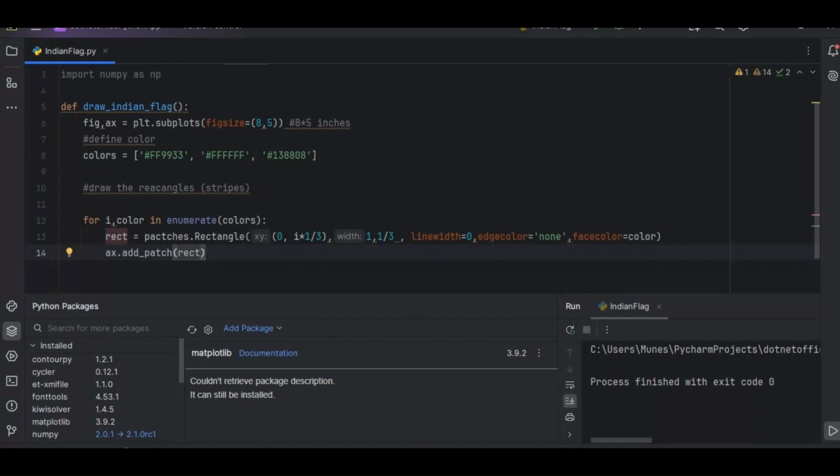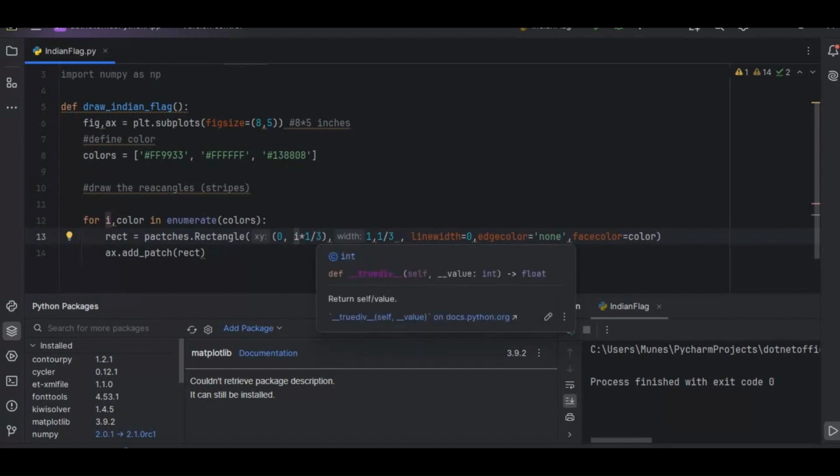The position determines the lower left corner of the rectangle. The i multiplied by 1 divided by 3 ensures that each strip is placed one third of the way down from the previous one, and the width and height of each strip are 1 and 1 divided by 3.